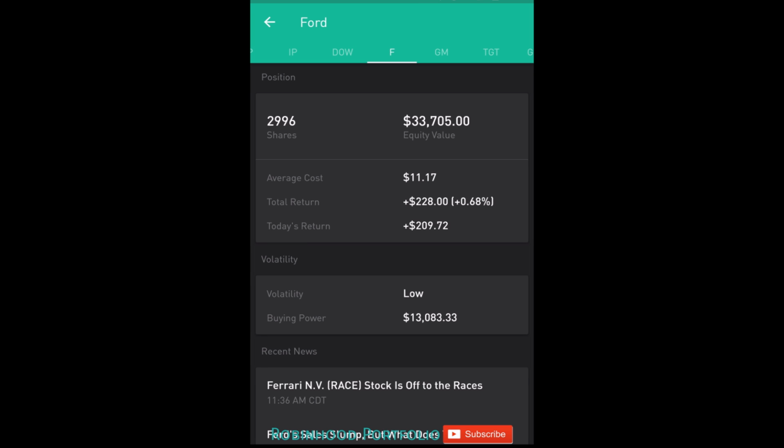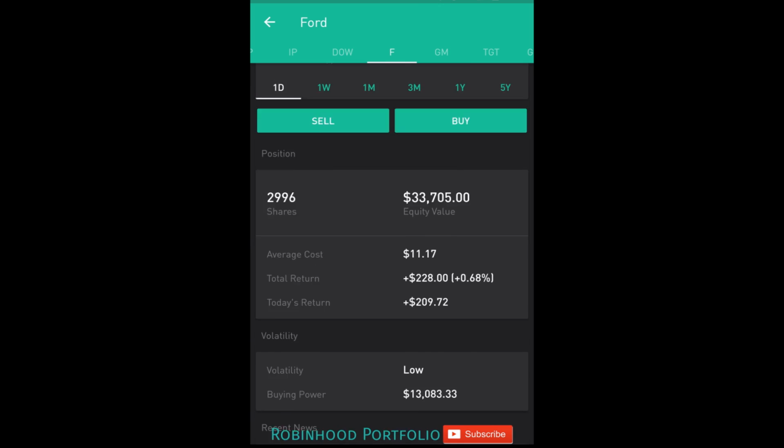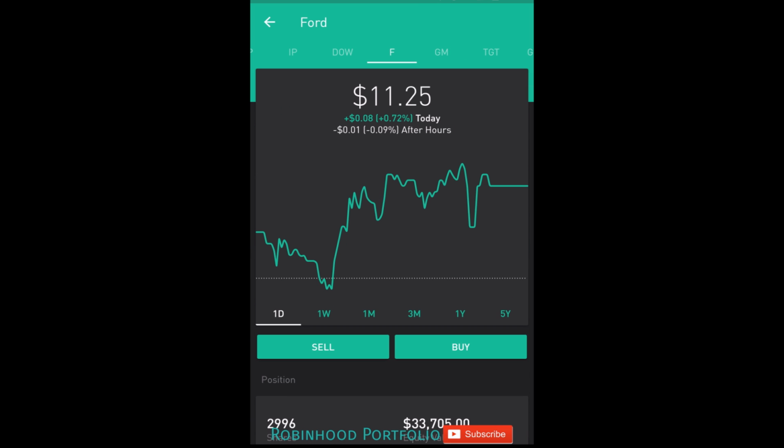So yeah, just wanted to quickly talk about that again. This was from a viewer, Vivudi. Thank you very much for suggesting this. I never even thought about that. It's a very cool method potentially of getting around that first in, first out method for holding shares longer term on a stock that you do a lot of day and swing trading with. So if anybody has any insight into that, please let me know.